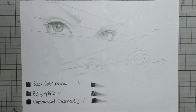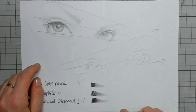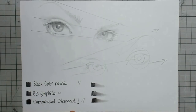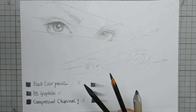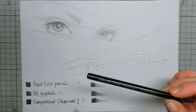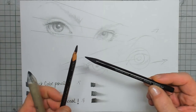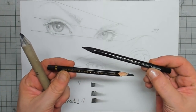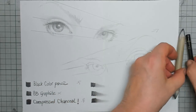Hi everyone, and welcome to this tutorial where we are going to draw in two eyes. I've had many questions about, okay, I'm okay with drawing one eye, but I get into trouble once I want to draw two eyes. Now for this tutorial, I'm going to use compressed charcoal combined with a black color pencil and a blender stick.